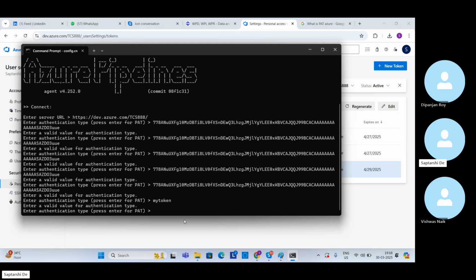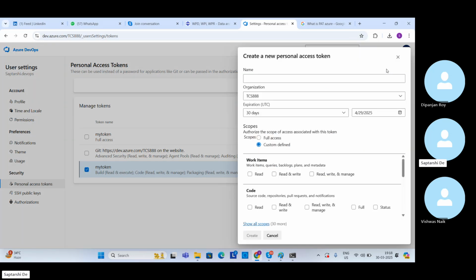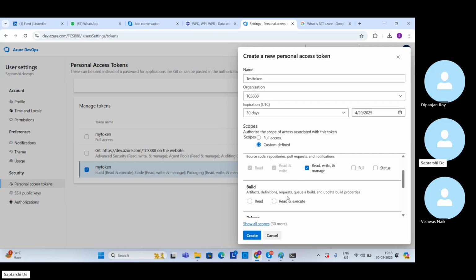Enter a valid value for the authentication type. I have to give the token name and number. So just go for a new token. Let's set test token. Read, write, execute, full.